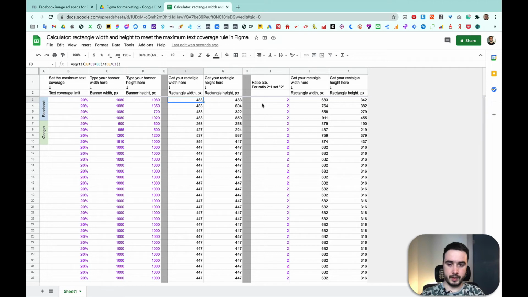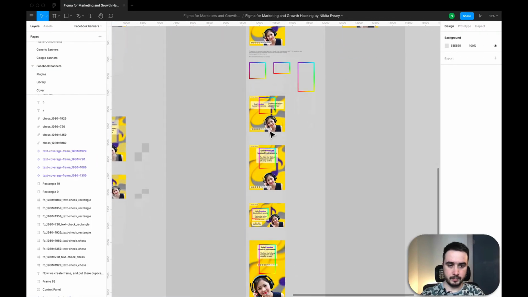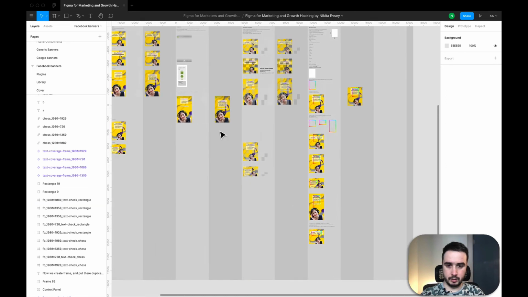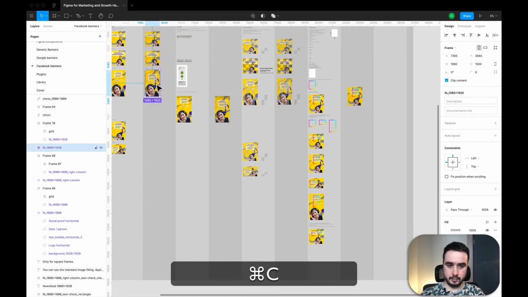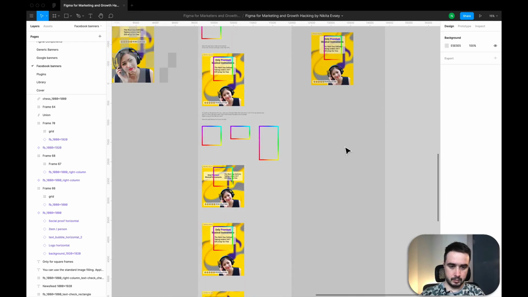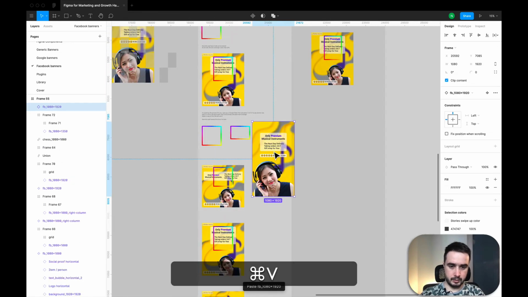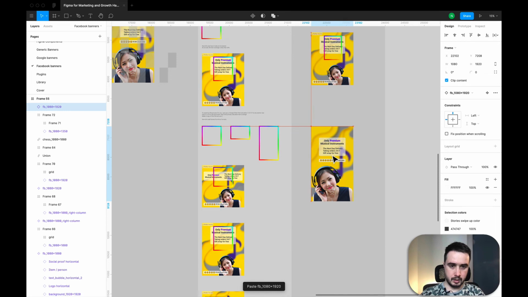Let's go to the file and see how it works. For example, we will use a story. It's 483 by 859. So I will copy my story banner here, and I will add a frame.